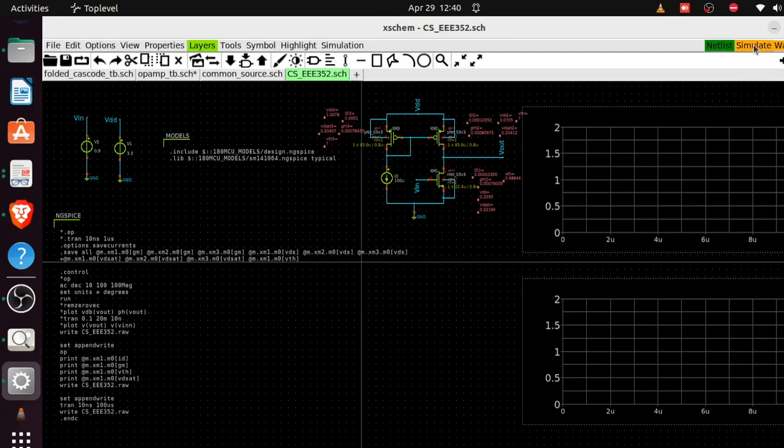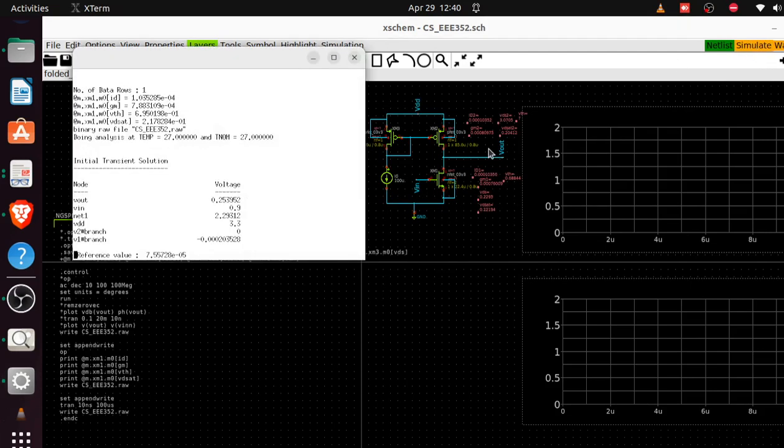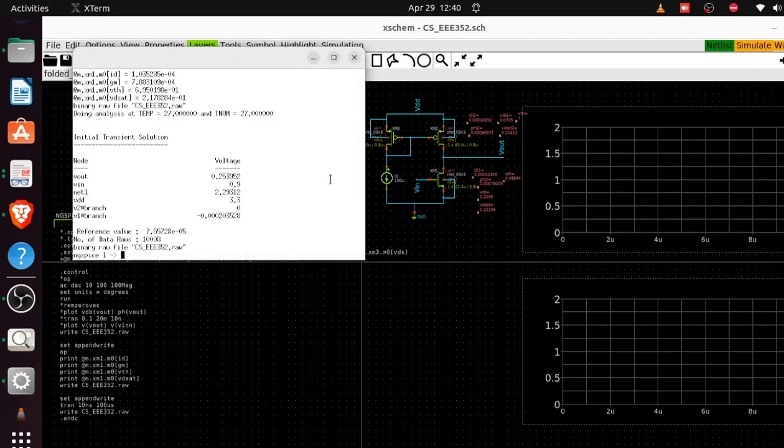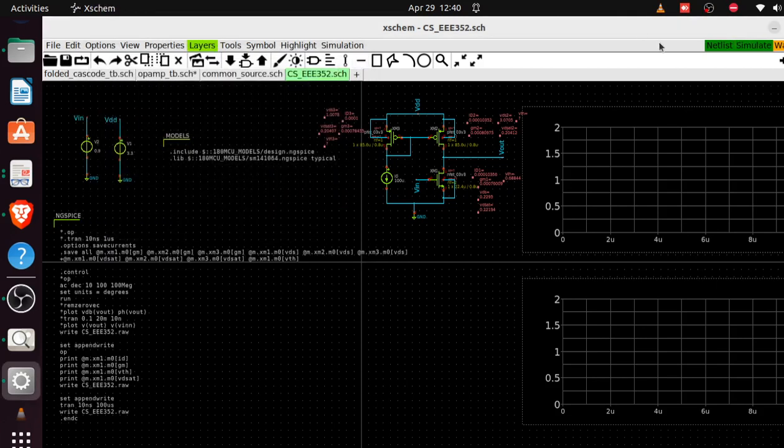Next I hit the simulation button. Everything seems to be working well, no error for simulation. Then next I hit the wave button. For the first, I want to do operating point analysis, right?